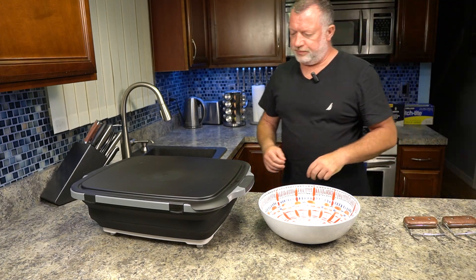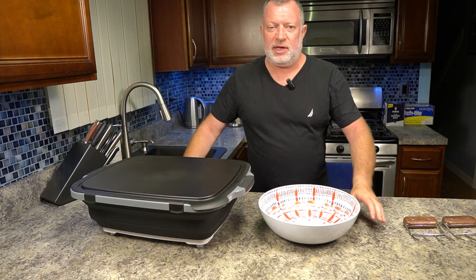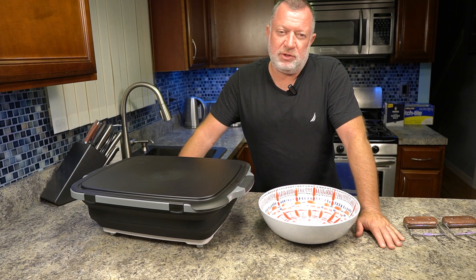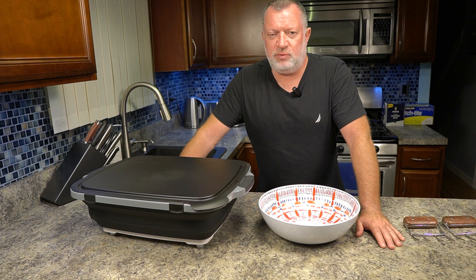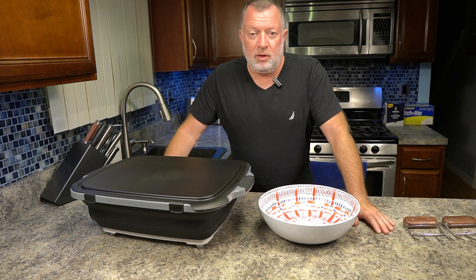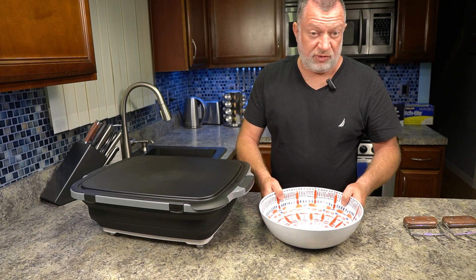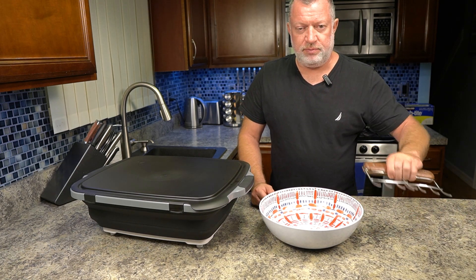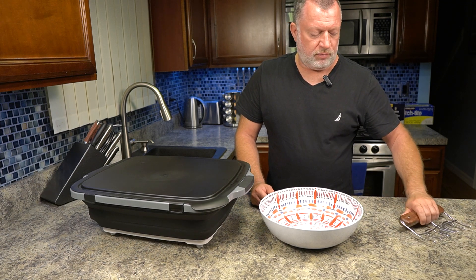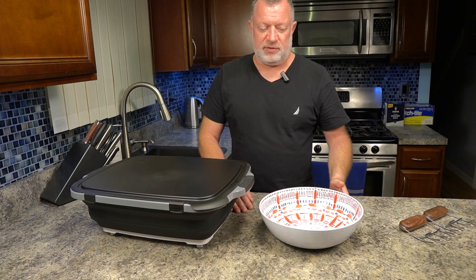There we go — at least an hour and a half has passed. I didn't want to wait the full two hours, but I was patient enough to wait more than one. I have a deep enough bowl for this, and I have tools to pull it apart — probably three or four sets of them.